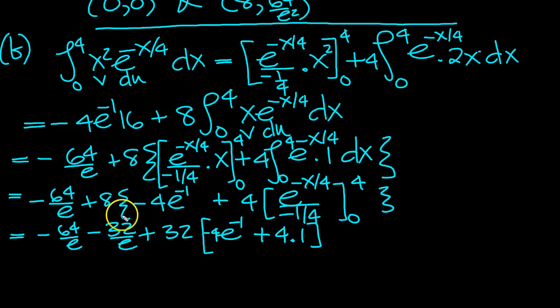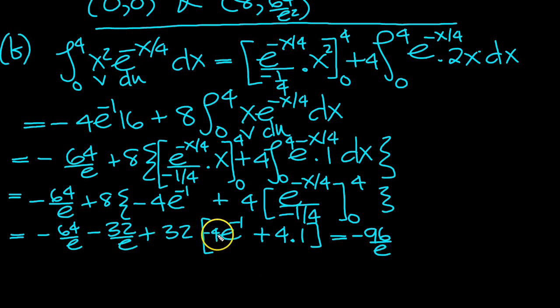What did we say? We did that, and now what have I done here? It's 8 of those minus 32, and 8 times 4 is 32 of these. Okay, and that's that run through with the 8, isn't it? So what have we got? We got minus 64, minus 64 over e. Well, I'm going to combine it actually. So it's minus 96 over e.